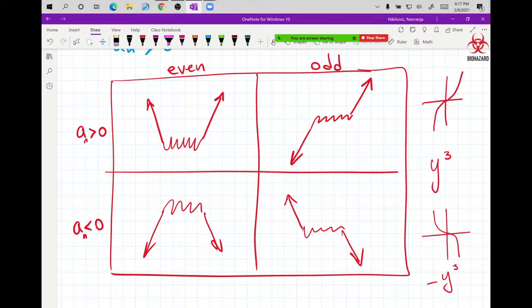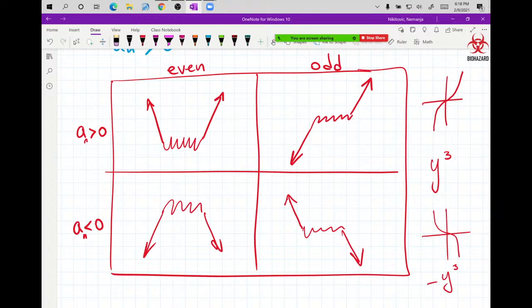This has to click 100% with everything you learned in 1.6. It cannot exist as separate entities where one is one way and the other one is the other way. That was very, very good, yes. What do you have on the left side with even? You have your x squared pointing up and your negative x squared pointing down. So that fits as well. I mean, obviously, this is the way the whole polynomial world works, no matter what you come up with.